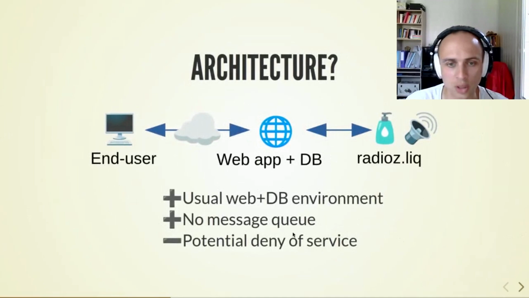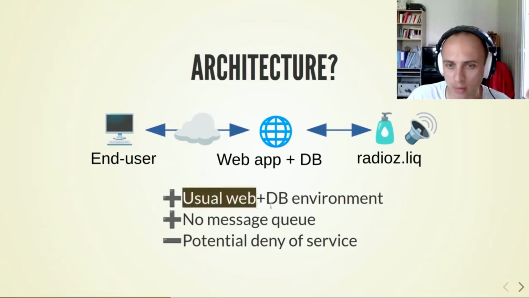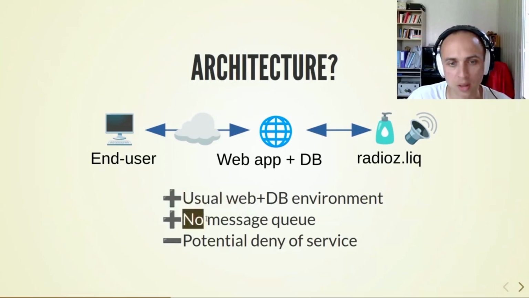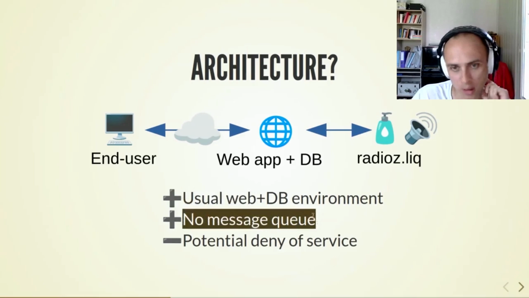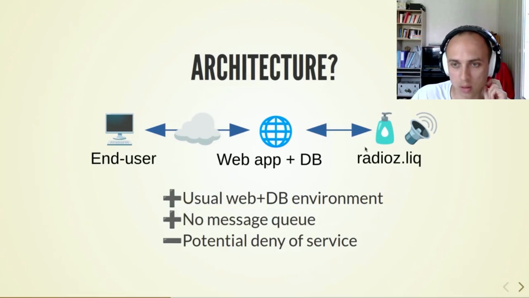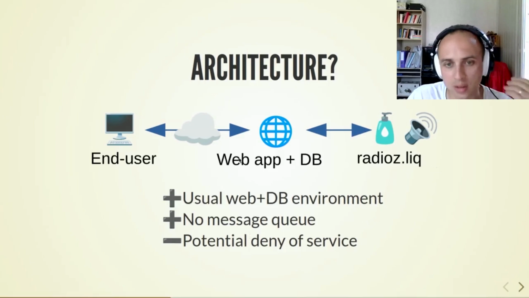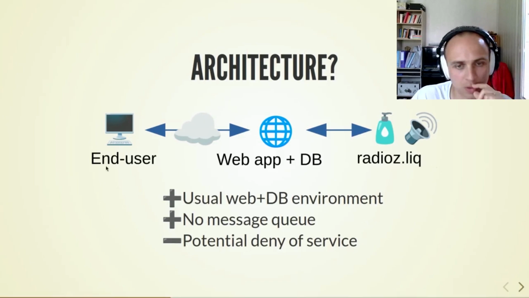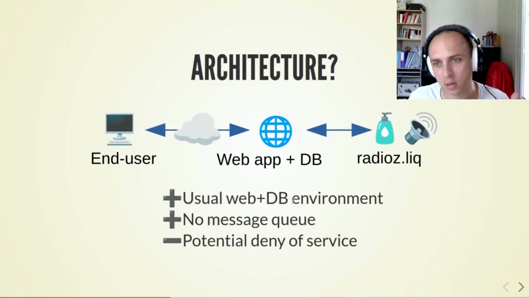That's the one I did with ShowerGel before. You just add a classic web application in between. So then you get the very classic web environment, database framework, and so on. That's pretty fine. Because everybody speaks HTTP, you don't need a message queue or anything like that, especially between the web application and Liquidsoap. But still, if you have a single web application, that may be brittle, because if someone is trying to do a denial of service on the web application, well, maybe it won't be able to schedule songs into Liquidsoap.